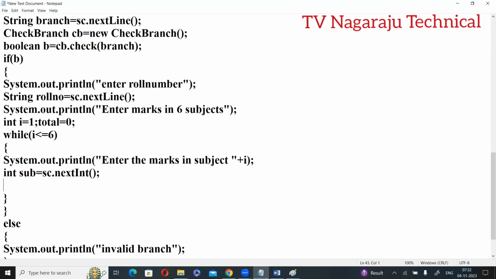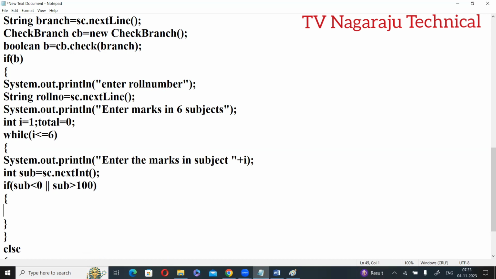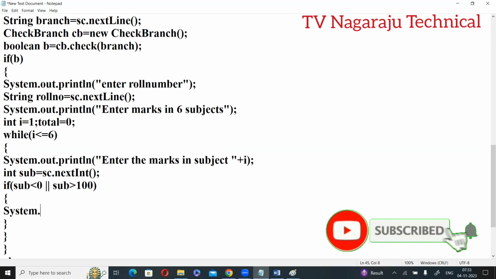Generally, the marks are not less than 0 and not greater than 100. If the subject value is less than 0 or the subject value is greater than 100, you need to write some message. What is that? Invalid marks. System.out.println.